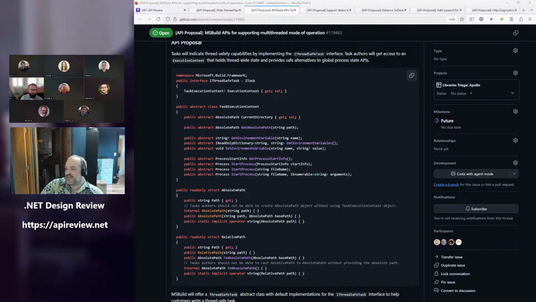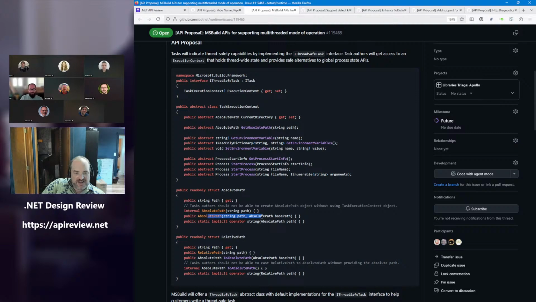Once we get broadcast lag plus typing lag, I'll let you know what the answer is. Sure. All right, so absolute path, you can combine a relative path by using this constructor and using relativePath.Path. Answer was makes sense.